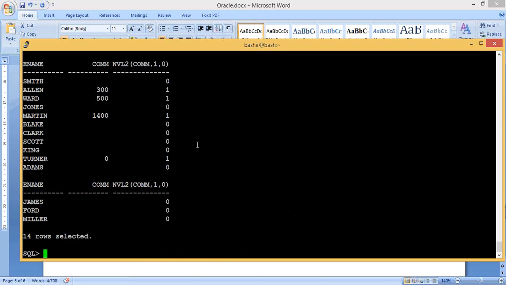So you could see that where there is 0 it means null, and where there is 1 it means it is a not null value.